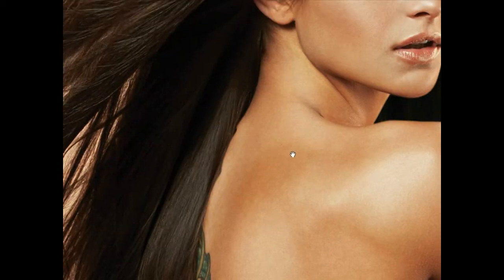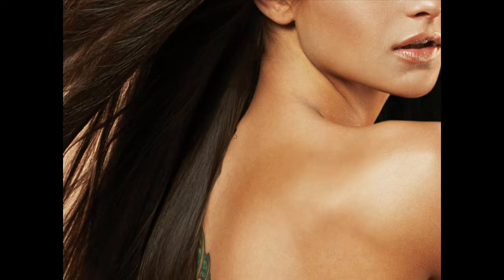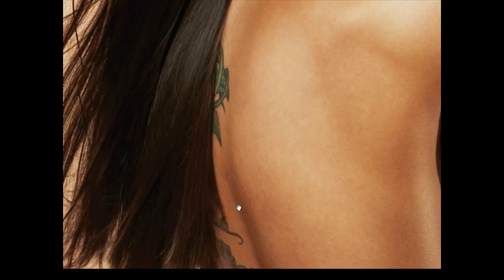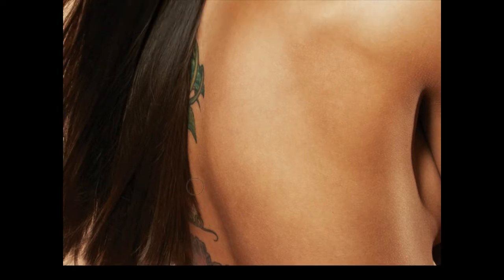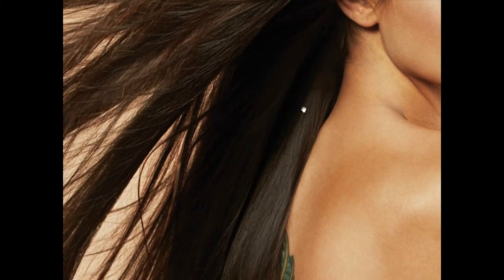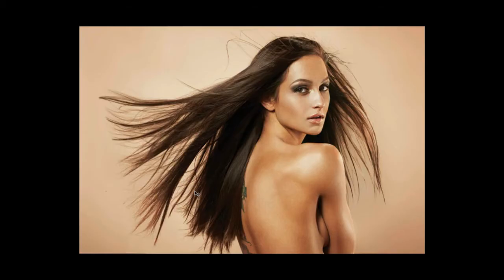Okay, it's a little done. Make sure we don't have two tattoos. There we go. No repeated patterns anywhere. Great. Let's keep going.